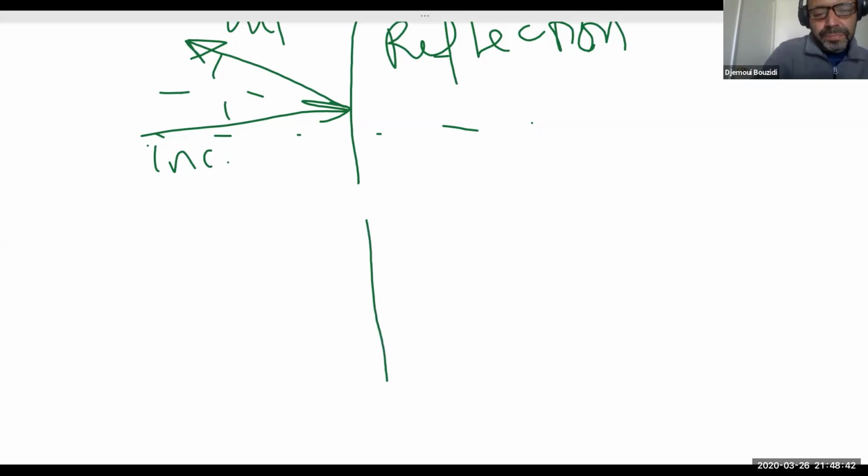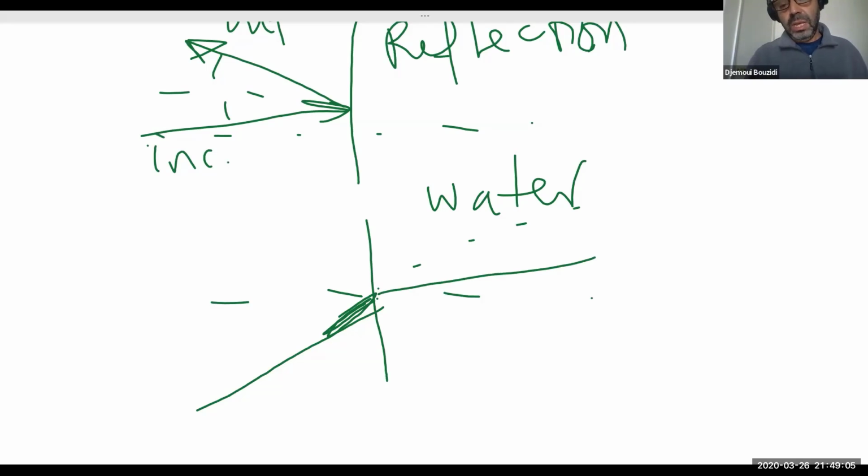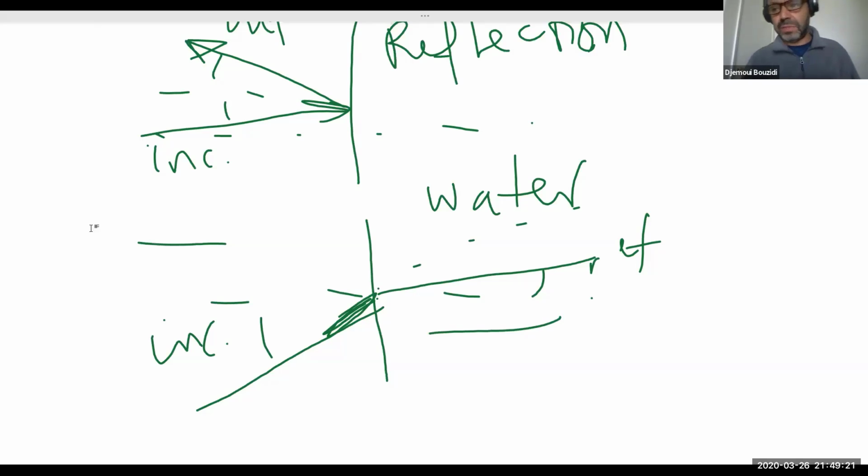The second law is the law of refraction. If I have an incoming light coming from a medium where light travels at a different speed, let's say this is water, which has a higher index of refraction, then as light goes in, it's not going to continue in a straight line but rather break. That gives you this perception here. The angle of refraction and the angle of incidence are related, and the relationship involves how fast light travels in water versus how fast it travels in the other medium.